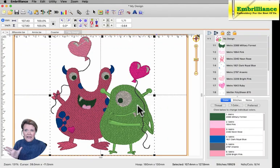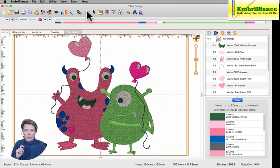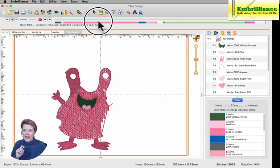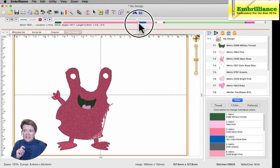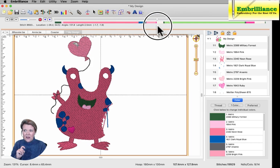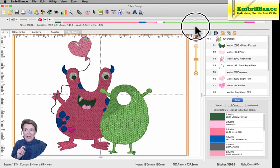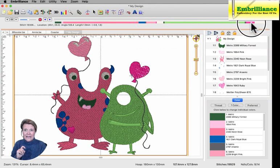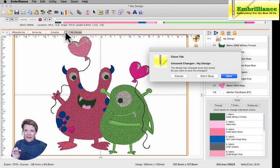It's already one design. However, when I run the stitch simulator here that shows what would happen at the embroidery machine, you'll see that it's going to stitch out the first alien, and if you notice, part of his belly is missing there, as well as his arm. And that is because those are the stitches that are hidden by the green alien on top. Now, as you saw, all I did was merge my two designs and save my stitch file, and the stitches were automatically removed.